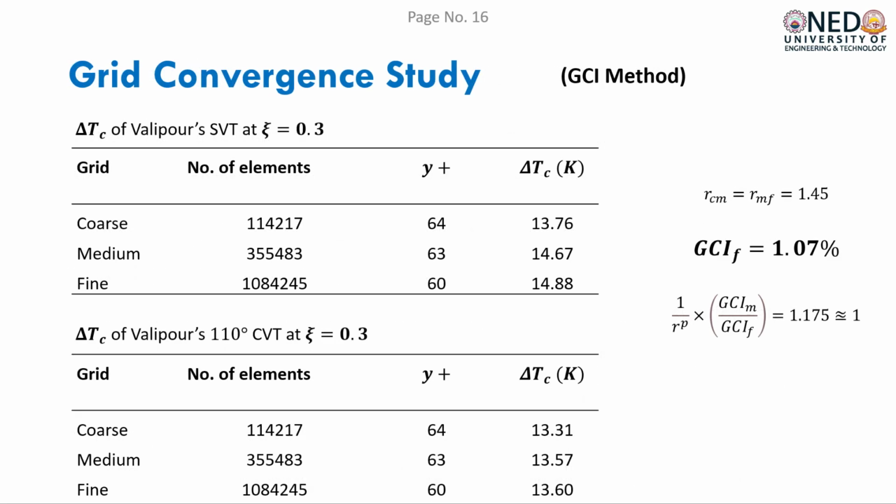The Grid Convergence Index is found to be reduced for fine grid where there is a little difference in cold temperature difference. Both straight and curved vortex tubes are tested for grid convergence, where maximum GCI is found to be 3%, whereas the average GCI for fine grid is 1.07%. Also, the asymptotic values are around 1, which shows that there is little to no effect of further reducing cell size of the grid.